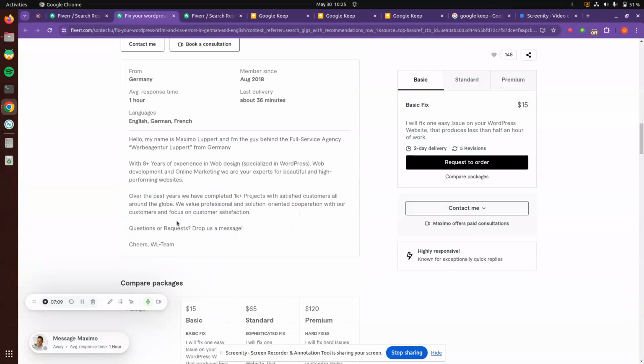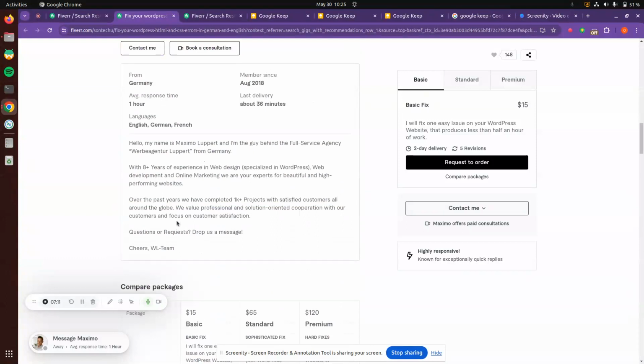Another thing similar to response rate is conversion. If your conversion is very poor, like you get messages and you chat with them, but it doesn't result in an order, Fiverr believes that you don't really know what you are doing. They just draw you back if you are not converting messages.